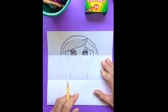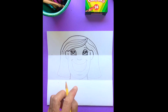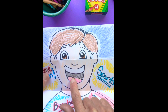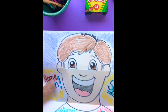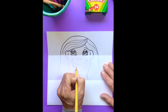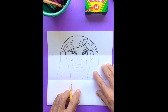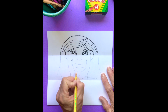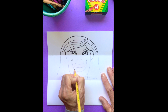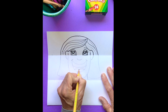Now inside here, I could draw one line across the middle and that would give me my upper teeth and my bottom teeth. Or I could draw the upper teeth and then draw a little tongue at the bottom. So I'm going to let you decide what style mouth you want to draw. I'm going to draw a little curved line here for my upper teeth. I can leave it like that and it looks like I've got a big smile. Or I can come right here at the bottom, find the center, and draw what almost looks like a bird flying. 2 curved lines like that. That's going to be my tongue.